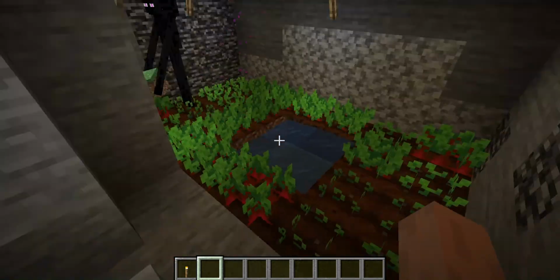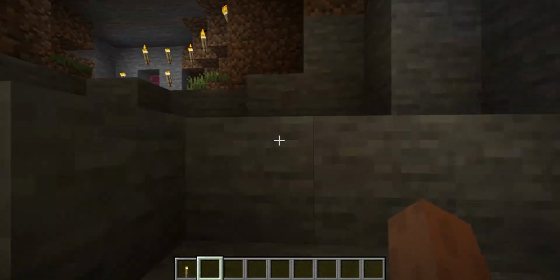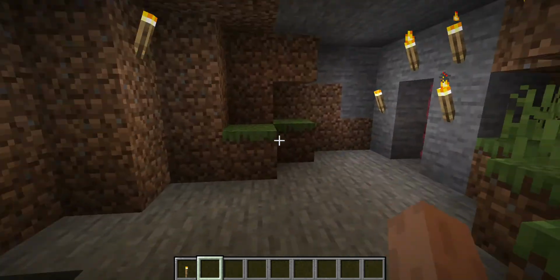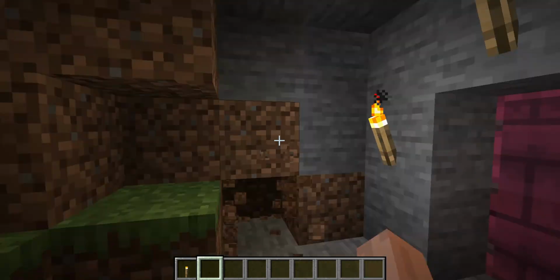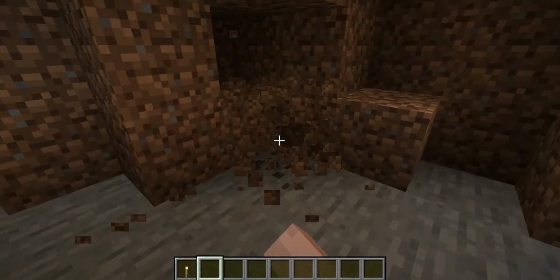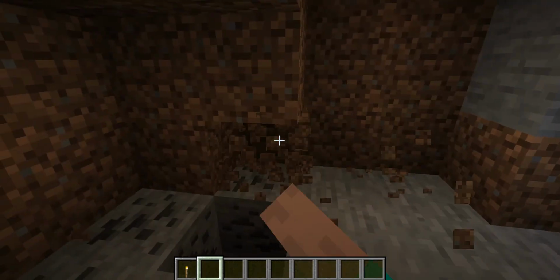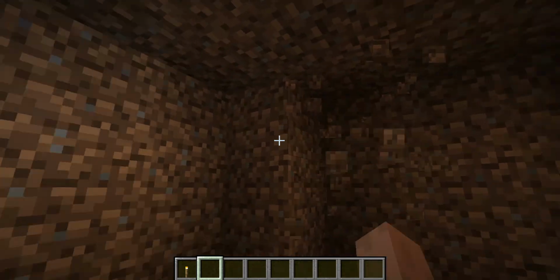What was I doing down here? Okay. So, we're gonna make a little kind of like habitat for our horse. Ooh. Well, we found some coal, guys. Well, we found coal.